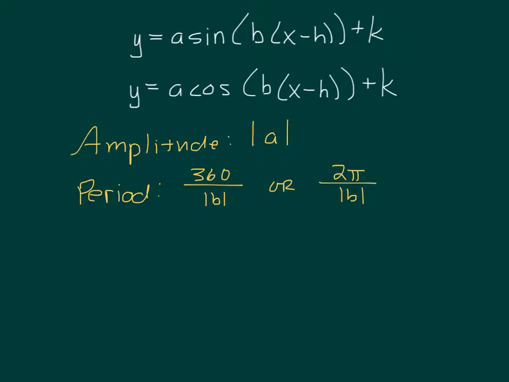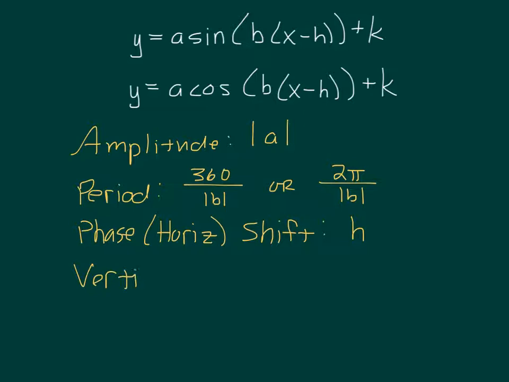Then the h and the k just give us our, well, we'll switch the vocab. We're going to have a phase shift, which just means horizontal shift. That's h. And then our vertical shift is k. So those are the 4 transformations you're going to deal with. The homework has 11 problems in it. 6 of them contain only 1 transformation. The other 5 contain 2 transformations. So that's going to be the homework.